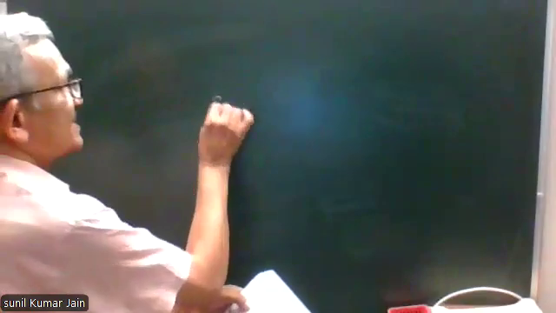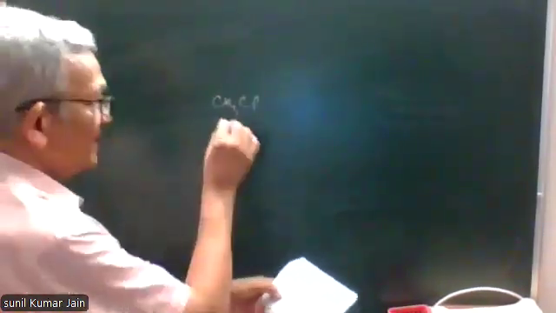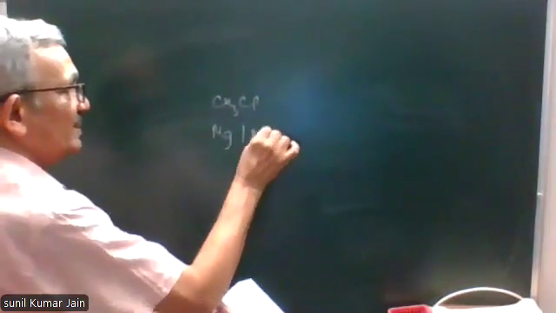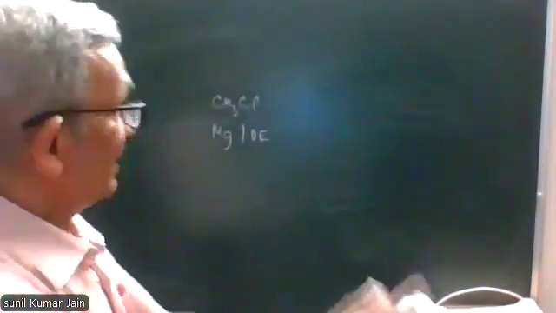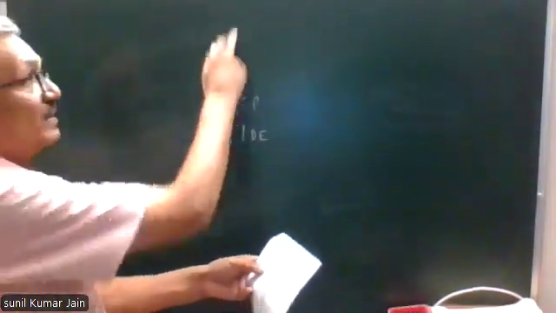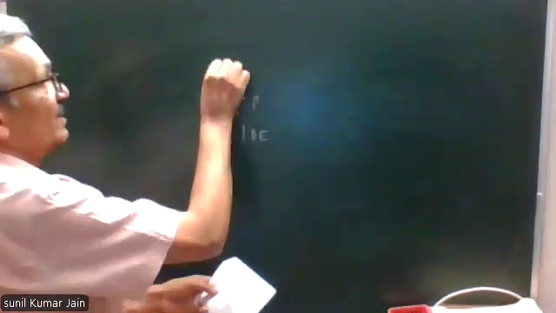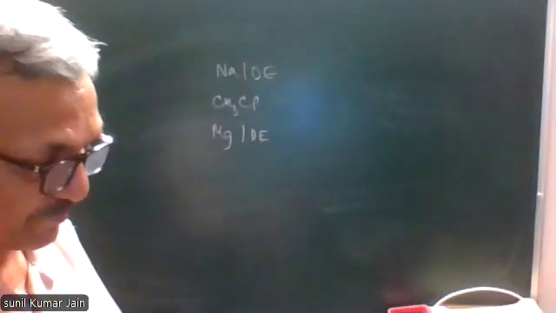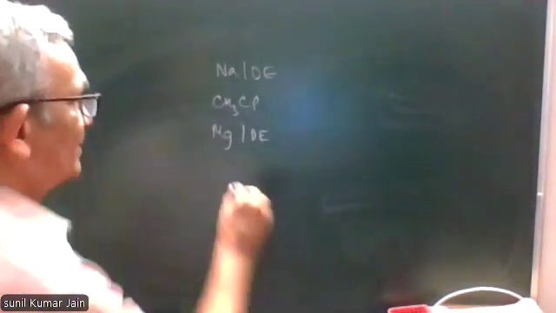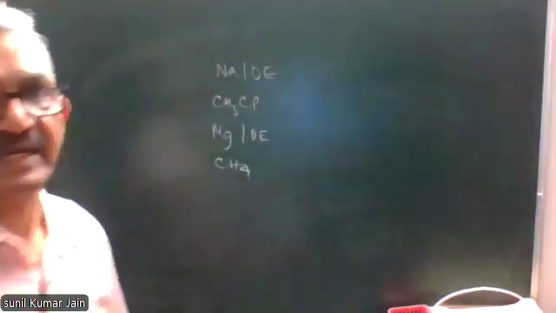Ethane is obtained by the reaction of B and A. B reacts with C to give Grignard, and Grignard is CH3MgCl. It means B is CH3Cl, reacts with magnesium and ether to give Grignard reagent. These are answers for B and C. This reacts with A, there's a Wurtz reaction to give ethane. So A is sodium and ether. These are answers for A, B, and C. Grignard reacts with water to give alkane, that is methane.